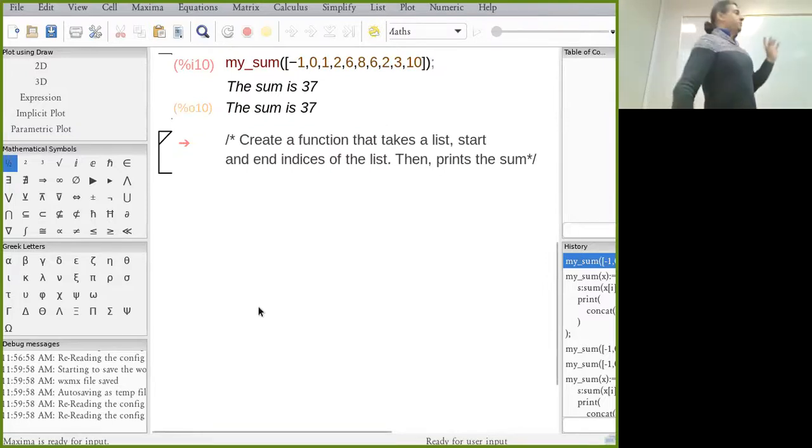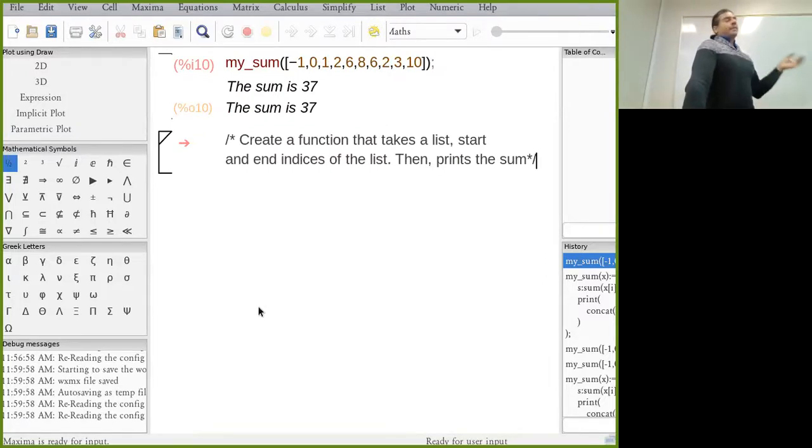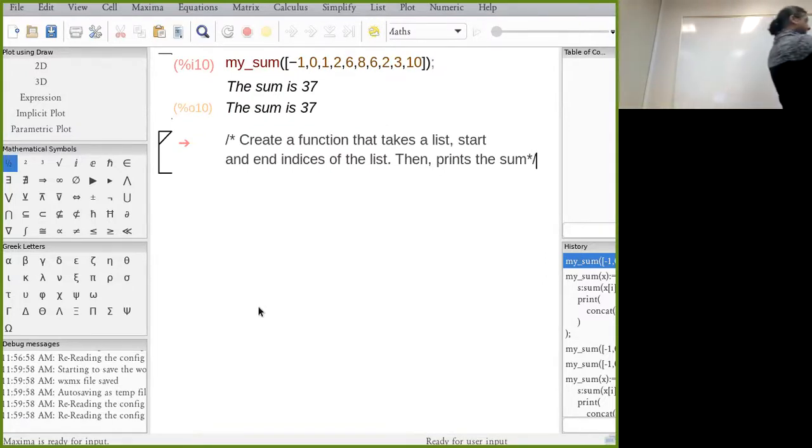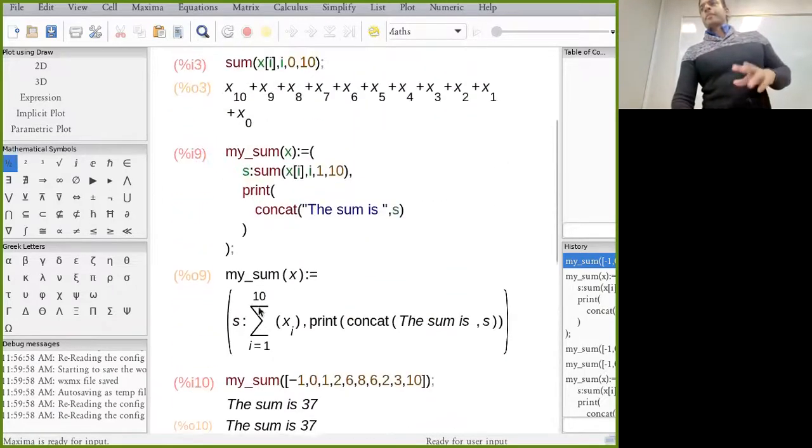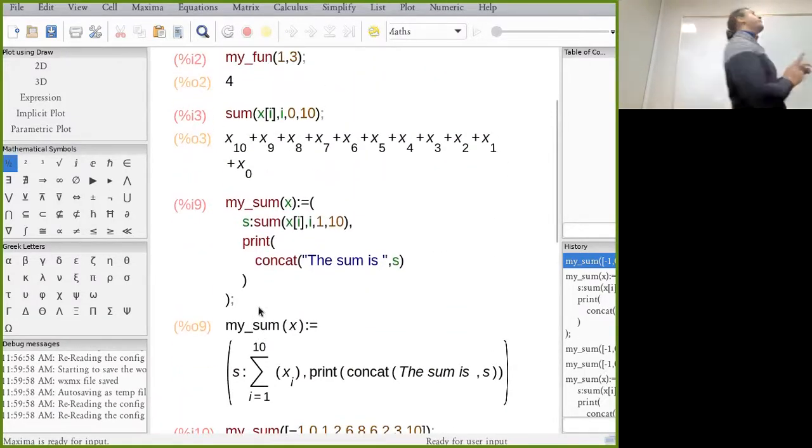So we want to create a function which is going to take an input of the list, and it should also take the start and end indices of the list to have the sum. We know when we define sum in Maxima, that would be the variable name.